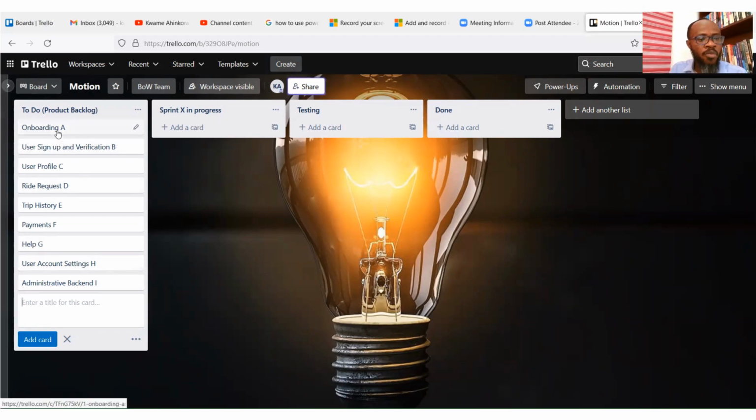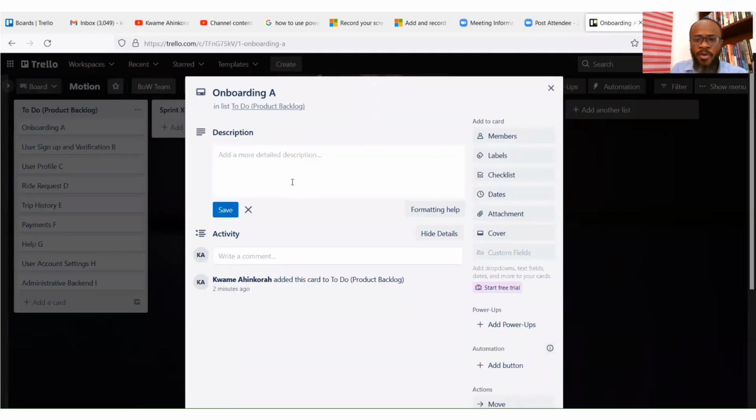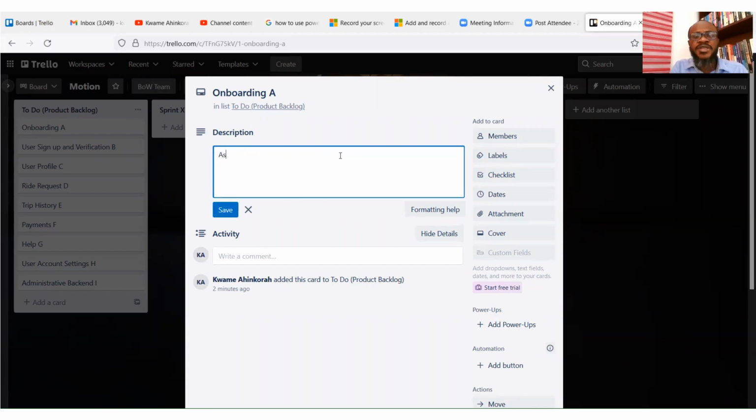So let's pick onboarding. When you click on onboarding, you come to this space and you can put the user story description there. User stories, like I told you, are features or functions that are described from the end user's perspective. I think in the next video or so, I'm going to give you details concerning some notable Agile terminologies, and user stories are actually part of that.